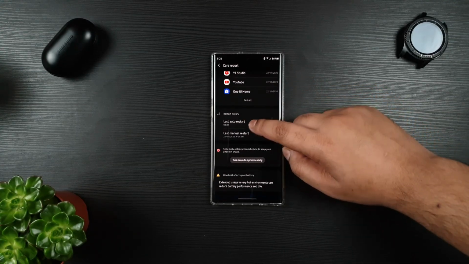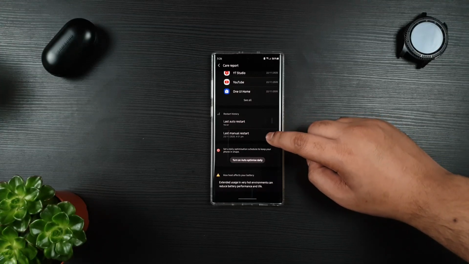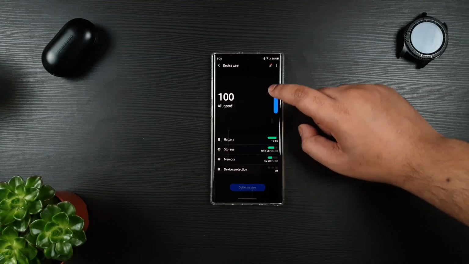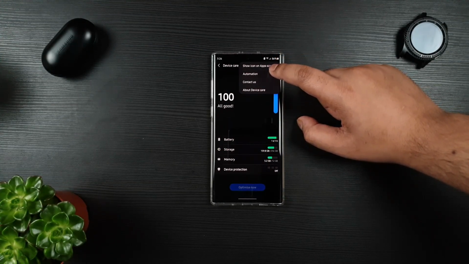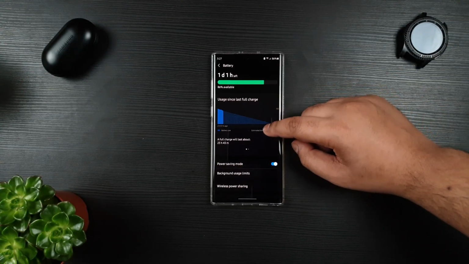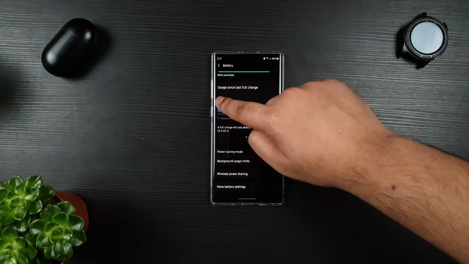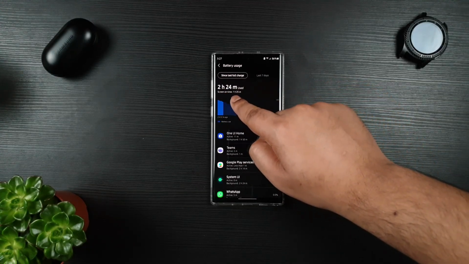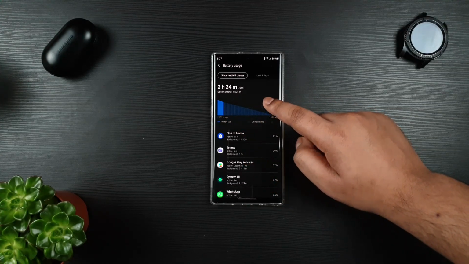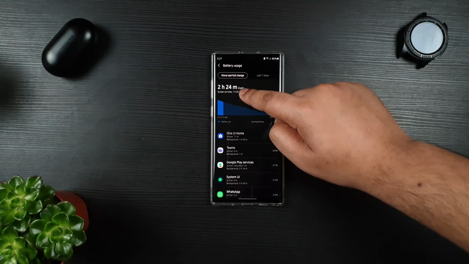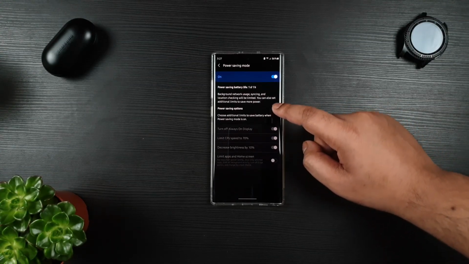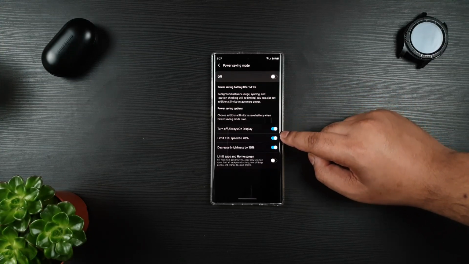So we have the restart history in automatic and manually. Then you have the option to automatically optimize the device and a note of advice for battery health. Auto optimization settings, nothing has changed here, so we'll move on. On the battery, when you click on the graph, it will show you the time since its discharge. And also you can see the screen on time with ease without manually calculating or estimating it, which is a big bonus. On power saving mode, now you can enable or disable it without the worry of loading time, which normally takes 10 to 15 seconds.